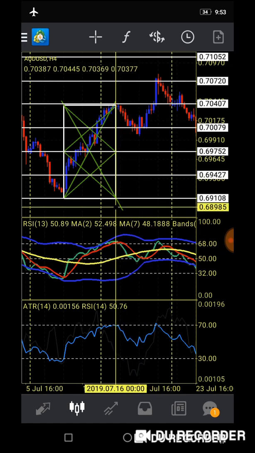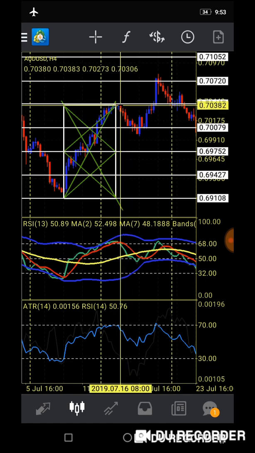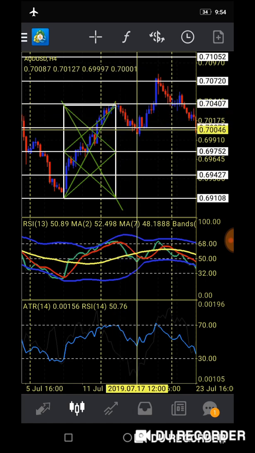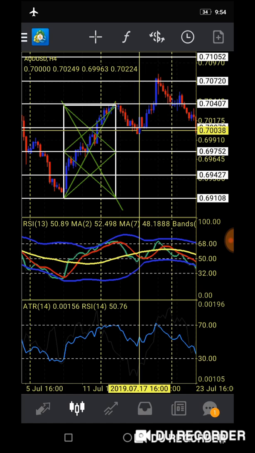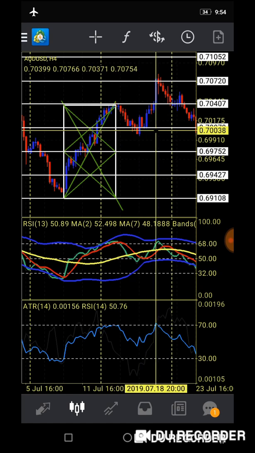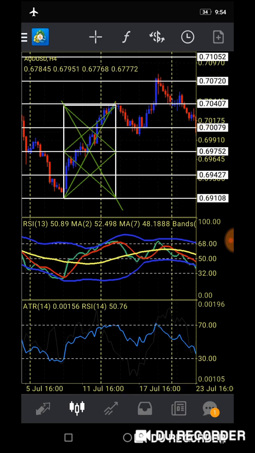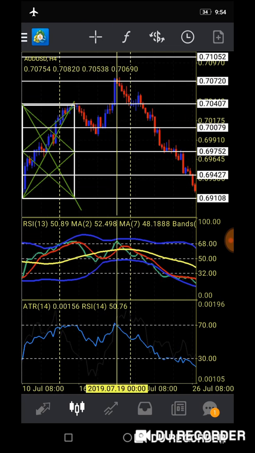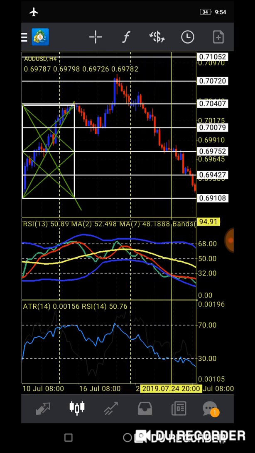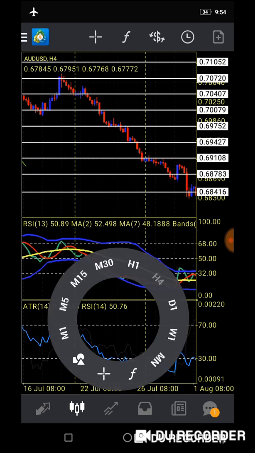If you had bought thinking it will get to 30, the traditional way of using the RSI, and you just held your trade and went to sleep, or better still, you left it on the swing because this is a 4-hour time frame, you'll be surprised when you wake up it's on 70 again, but this time it went to hit your stop loss. Do you understand? Before it started going down, went down to what? 30.